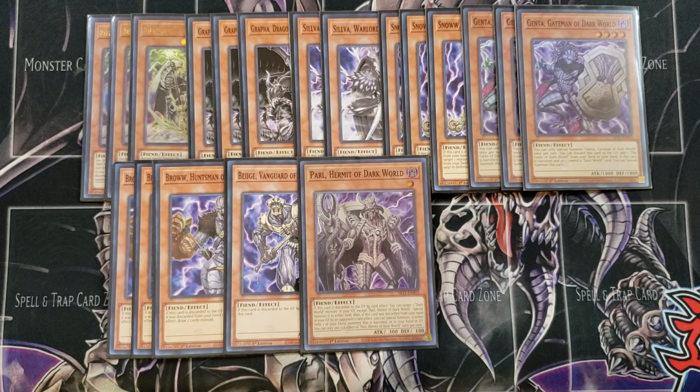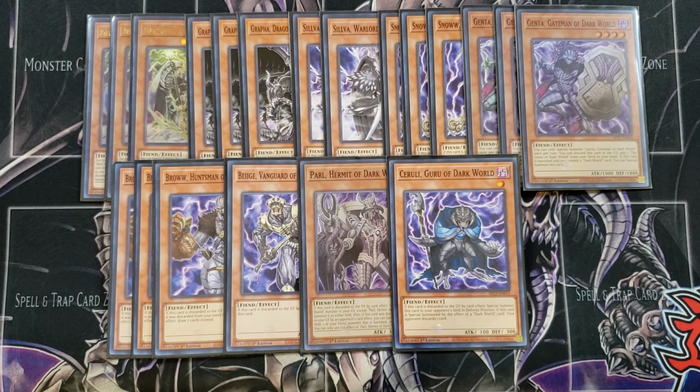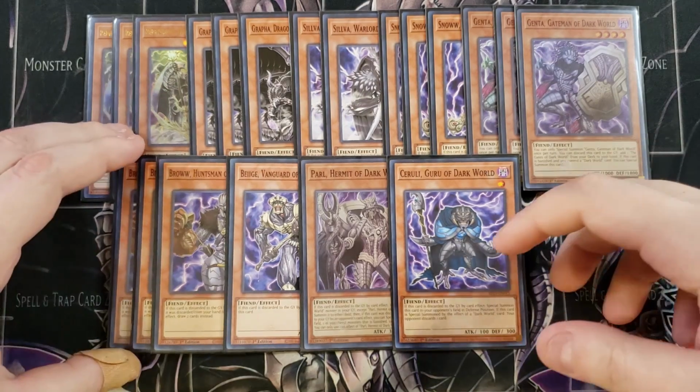I then play a single copy of Cerule to round out the Dark World monsters. This card is really neat. If this card is discarded to the graveyard by a card effect, you special summon this card to your opponent's side of the field in defense, and if this card is special summoned by a card effect of a Dark World monster, which its own effect counts, your opponent discards a card from their hand, which since your opponent controls it, it makes you discard a card which will count to get your Dark World's bonus effects, which is really neat. So that's it for the Dark World monsters.